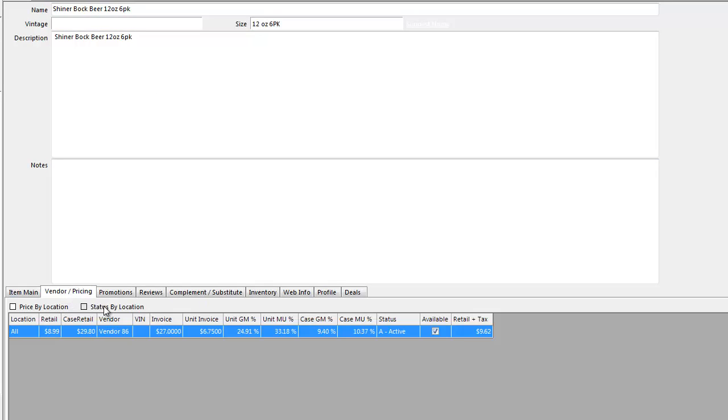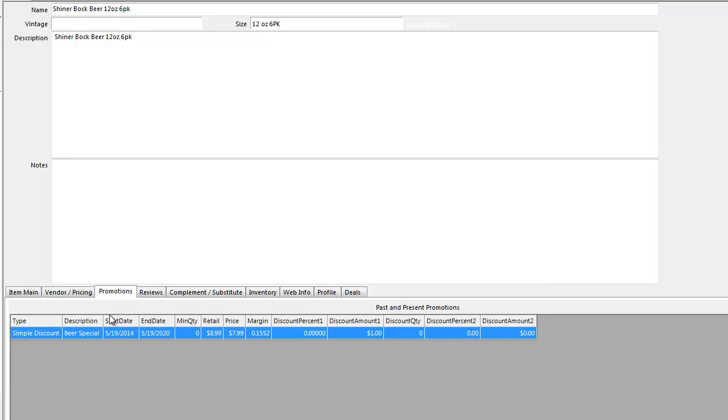So the vendor pricing tab, you can now see the gross margin and markup percentages here. You can also see the retail plus the tax price. So if you want to see that at the unit level, you can do that. On the promotions tab, you can come in and make adjustments to your promotion prices. So this is where you can see if the item is currently assigned to an item level promotion, and if it is, then you can see the price that you're currently selling it out at, and you can make adjustments to that price here if you want to. You can also see your current margin for that promotion as well.